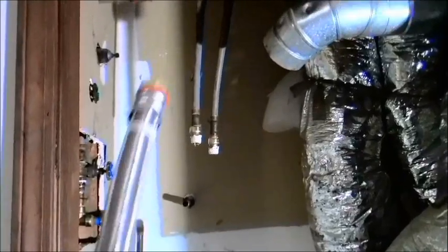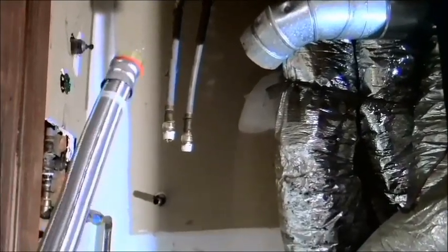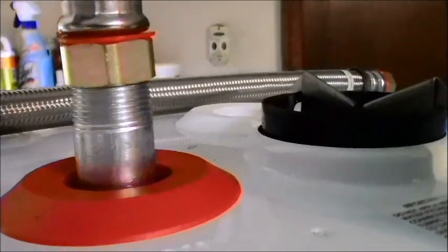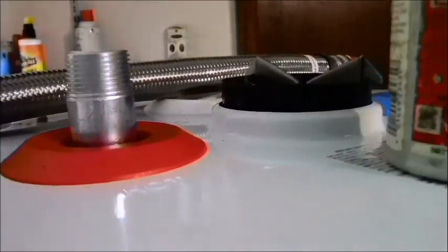So I have a couple of choices. I can go ahead and put these in now, or I can put them up there first. Since these are not hard copper lines, I'll probably put these in first because they're going to be easier to get to with the water heater out of the way. Probably put those in first and then drag the water heater inside of there and put those onto there after I put pipe dope on those nipples. And that's it. That part will be all done, and then all I have to do is put on my gas line and put on my vent. And basically I'm done at that point.